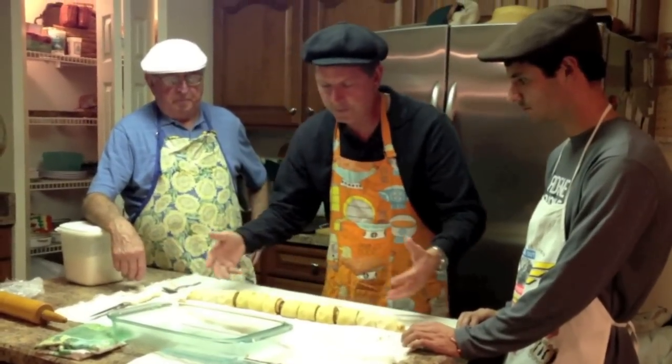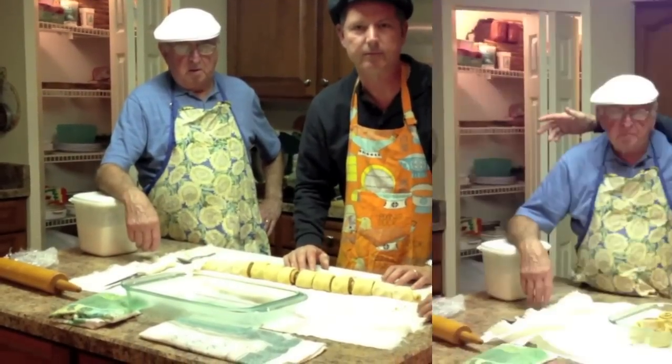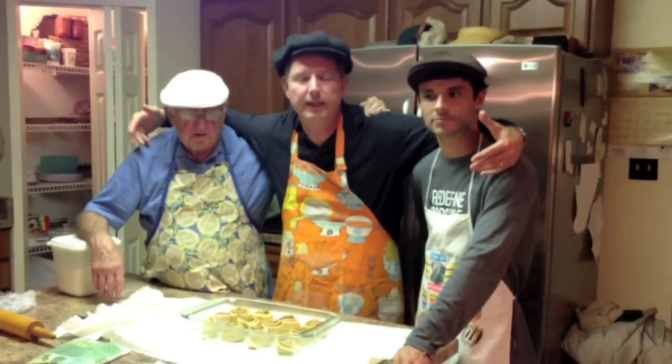And then once we have our pieces, we're going to lay them into the baking pan. There you have it. 3 generations of bakers. We've now completed the cinnamon rolls.